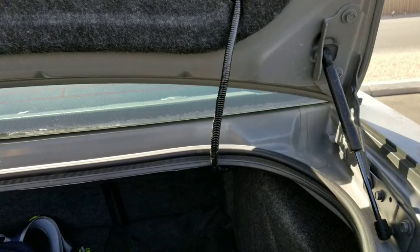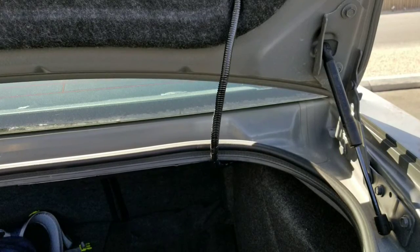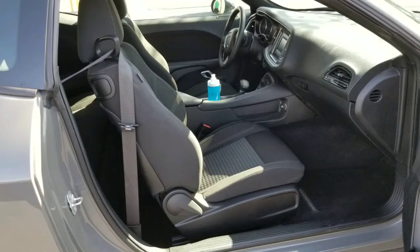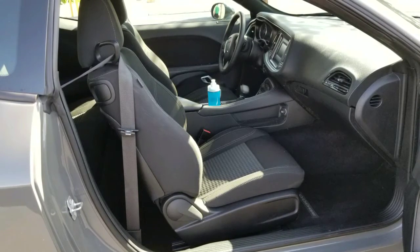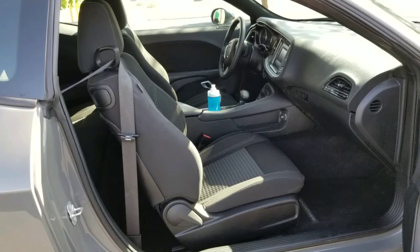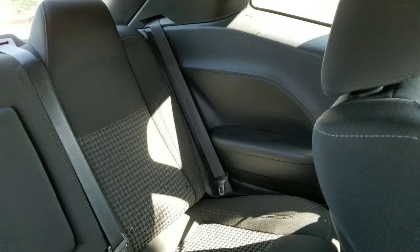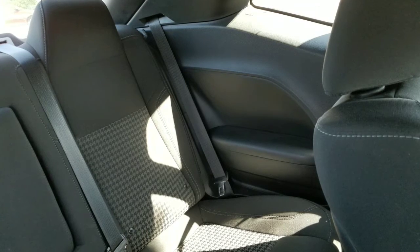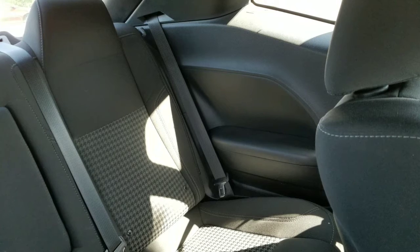For the hood of the trunk, or the trunk lid, I like the fact that it uses hydraulics, but I didn't like the fact that the wiring was, let's just say, not really that well done. In terms of the seats, I like how it's easily accessible. You get to the back seats by putting the levers on the side, and the seats are extremely comfortable. In the back seat, there's okay headroom and it's actually not bad for the passenger. Even though it is kind of cramped back there, it still seats 5 total.